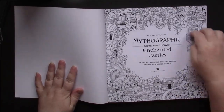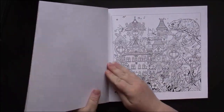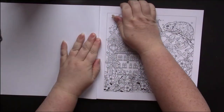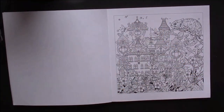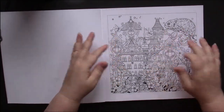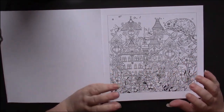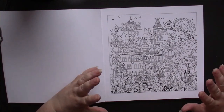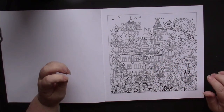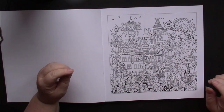Of course, there are all sorts of palaces and castles there. Then we have the first page. And let's get looking at them. So, here we've got like a Victorian building in the background. And it is covered by a field. So it makes it seem as if that building is either hidden behind the grasses or that it's overgrown.